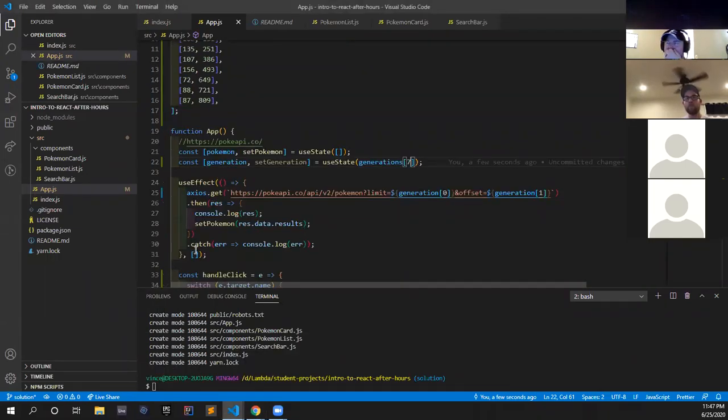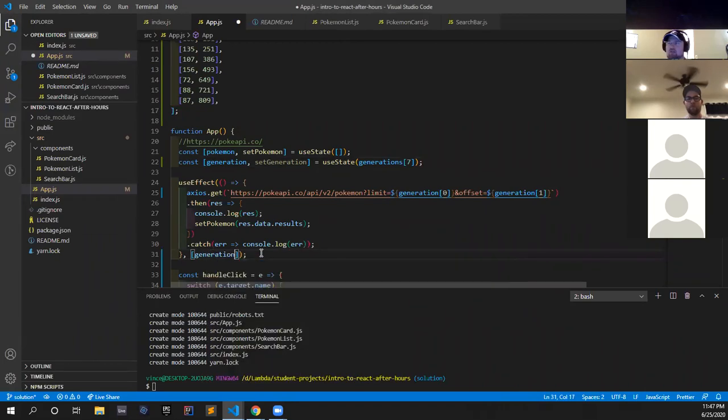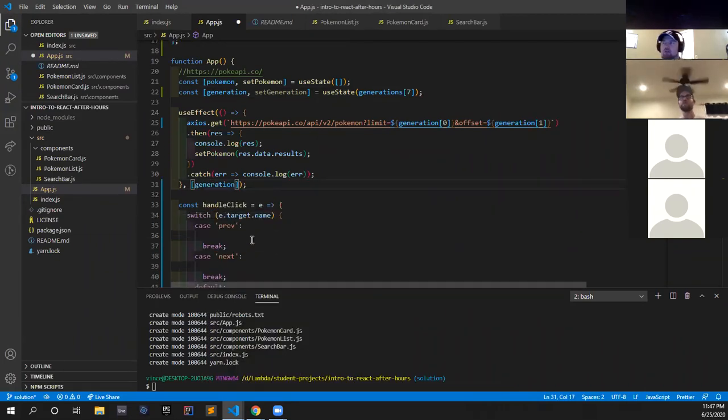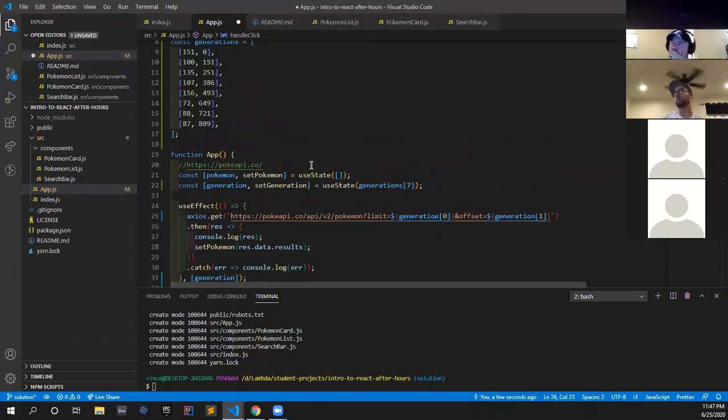Okay. And actually, does that mean this is going to have to change based on generation, right? Generation, I believe. And if set generation. How are we going to set it to the previous generation? Programmatically.